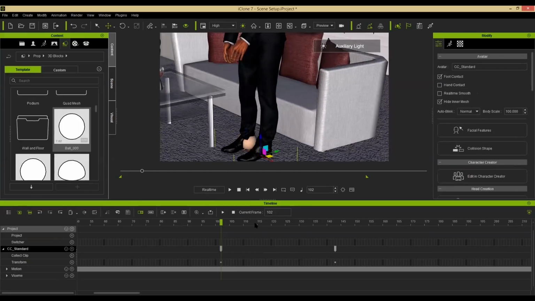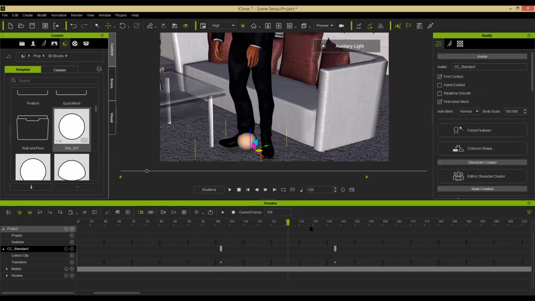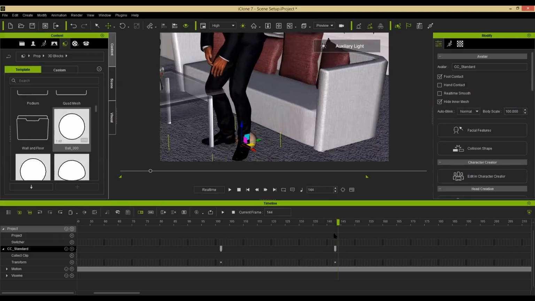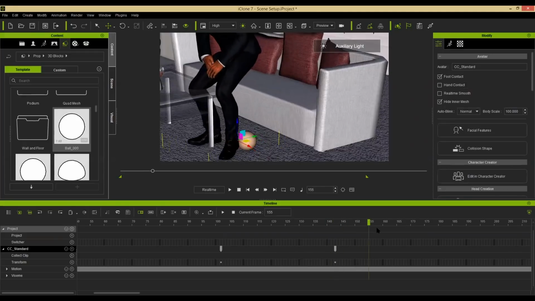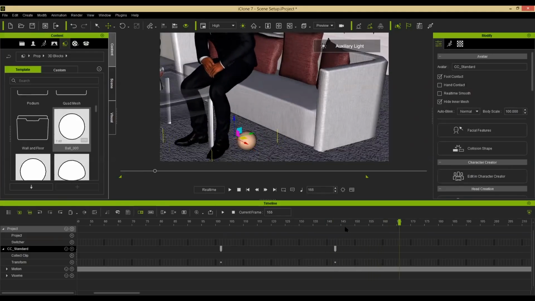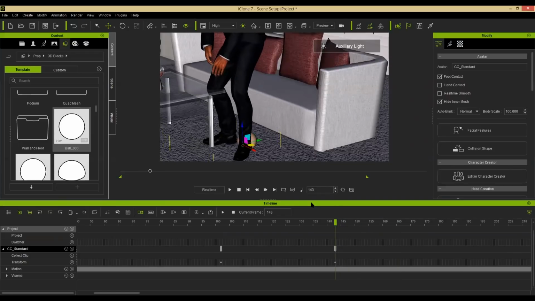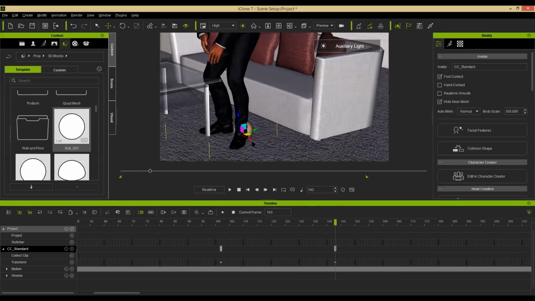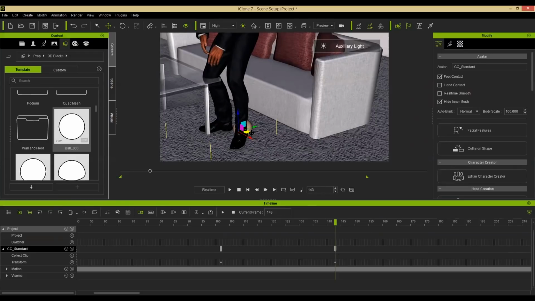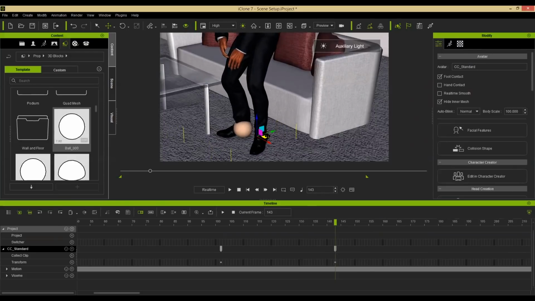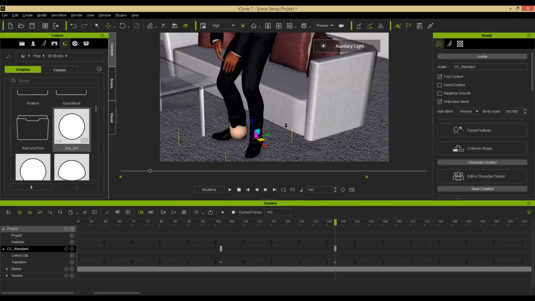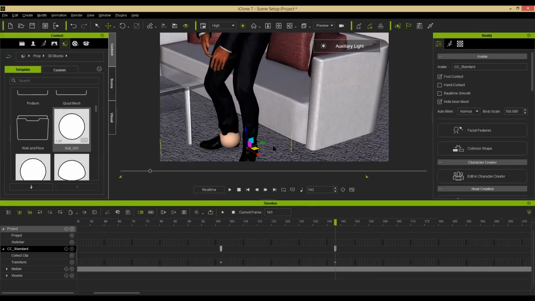We can have a little bit of leeway to move it back and forth. But you can see at this point here, he's sliding, which is obviously what we don't want. We have to make sure that at this point here, his right foot is staying at that position. So we're just going to basically move him right here. There's another way to do this that gets into aligning your motion to a character's right leg or left leg, and we can talk about that later if you guys want.